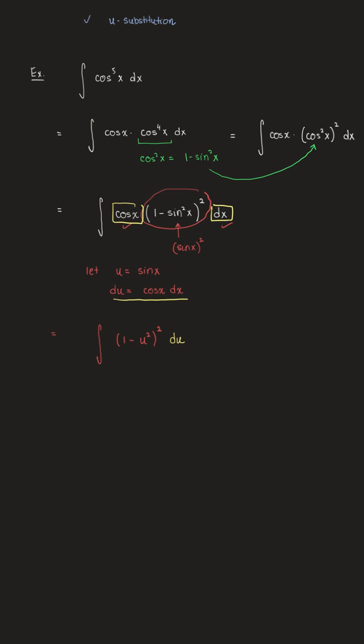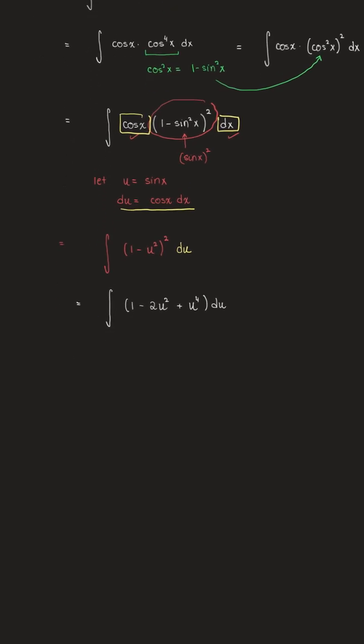And so now we're going to be able to solve this integral because we have a binomial that's squared. If we distribute this, then we can just use a power rule. So let's go ahead and distribute 1 minus u squared, squared. So we're going to have 3 terms: 1, the first term squared, minus 2 times the first times the second term, so a 2u squared, plus the second term squared, which gives us a u to the 4th, du. If you need to do this separately, that's fine. It's just the distributive property or FOIL.